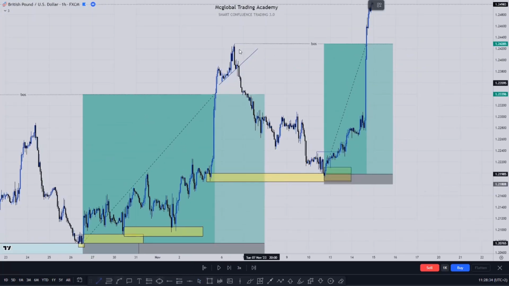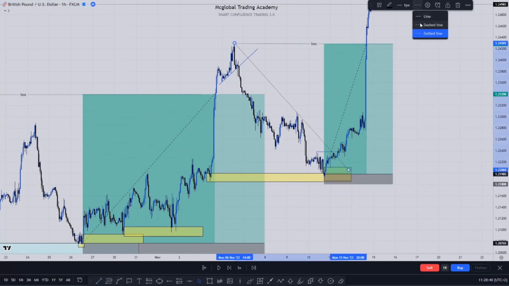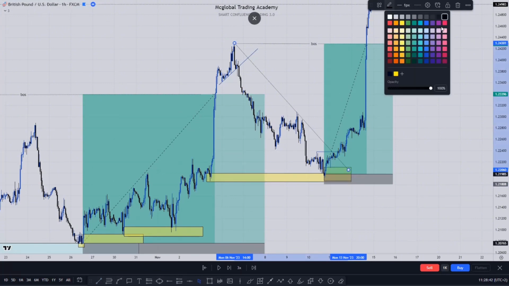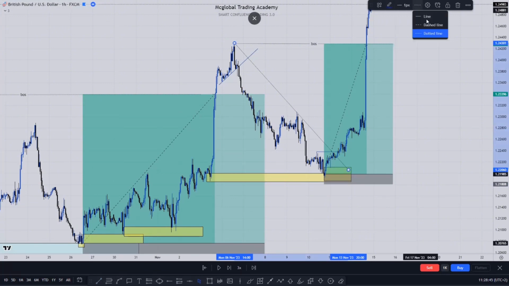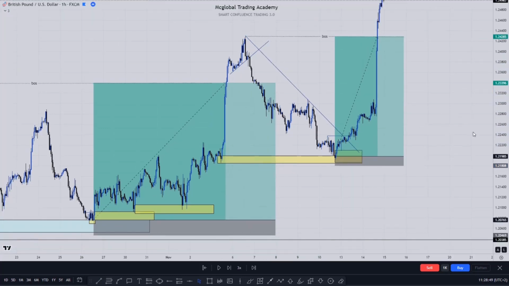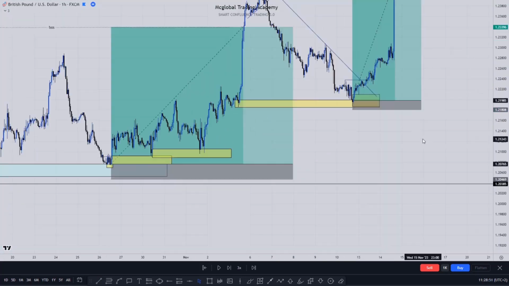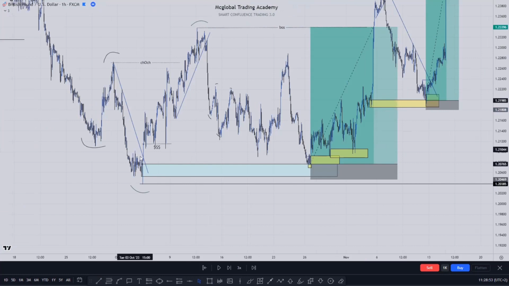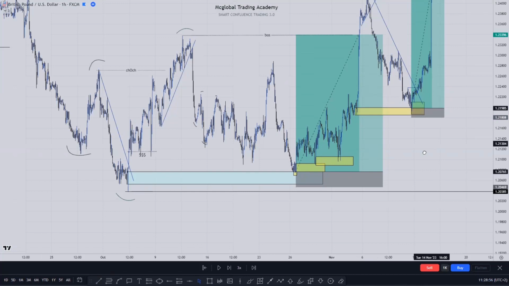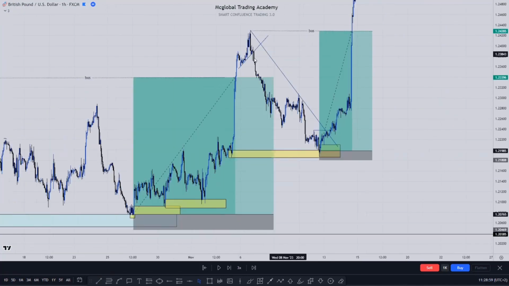So other people who know trend lines alone, they can come and do something like this, which is not enough information when it comes to me, because there's a lot of details that they are missing out on what is really going on in the market. So that was how you could have entered that entry. You bought here, you sold there, you bought here, you sold there, you bought here.